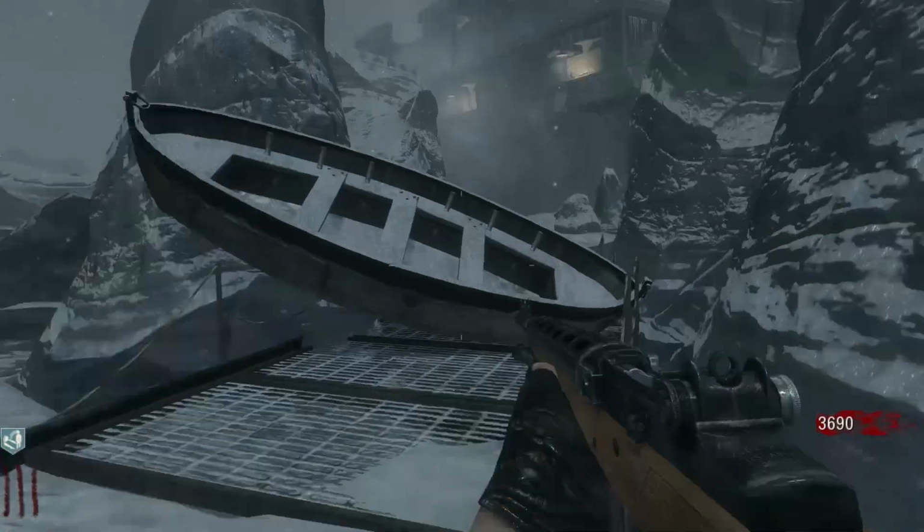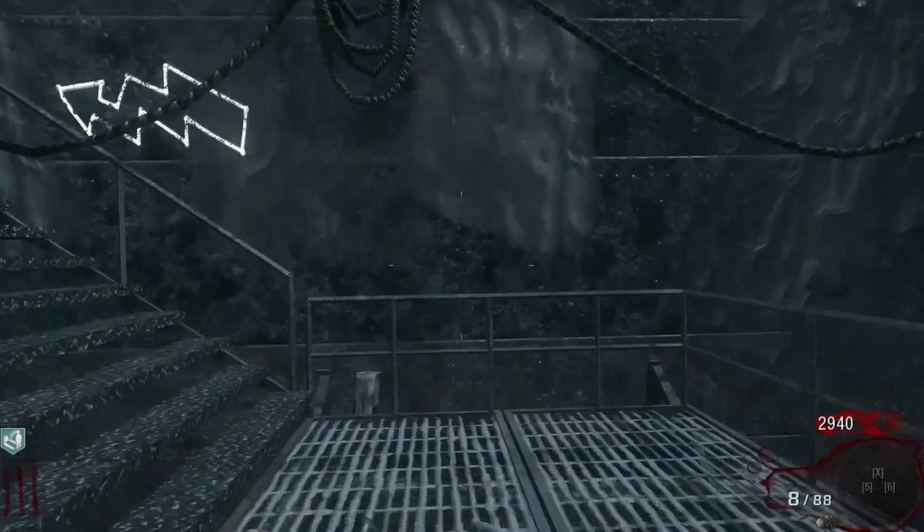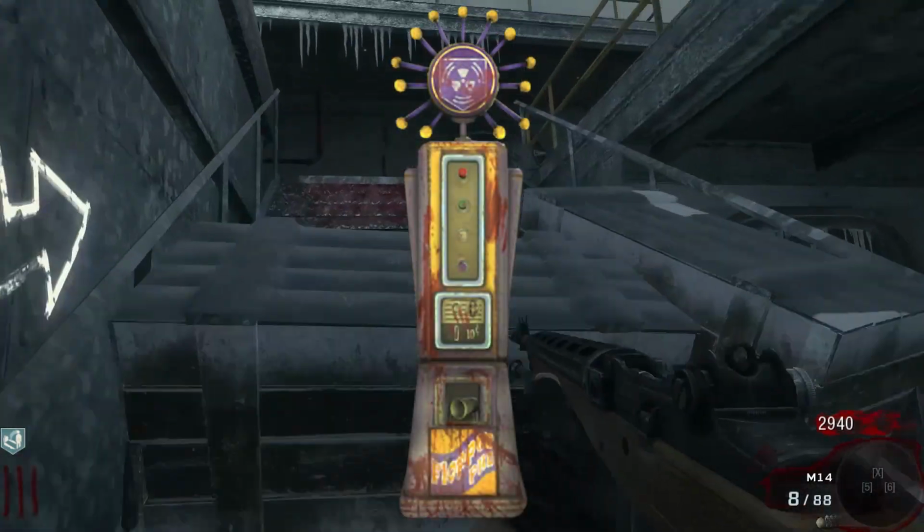Now these were all the perks that were introduced during the World at War Zombies timeline. Next we move up until Black Ops 1, and the first one that we got introduced to in Black Ops 1 was none other than PhD Flopper.